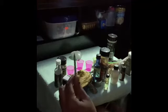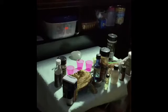And I have one green candle, as you can see. Let me turn up my brightness on here. There you go. So as you can see, I have a green candle here. That would be easy. And I also have my St. Jude candle as well. I have a few items. I make the herb version of it and the liquid version of it. And then later I'm going to show you how to use either or both. So let's get started with the items. Again, a green candle could be a birthday candle or a 7-day candle.